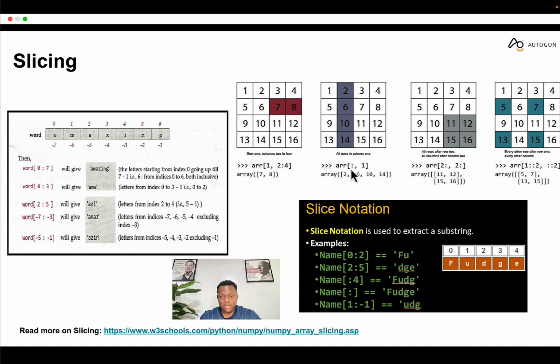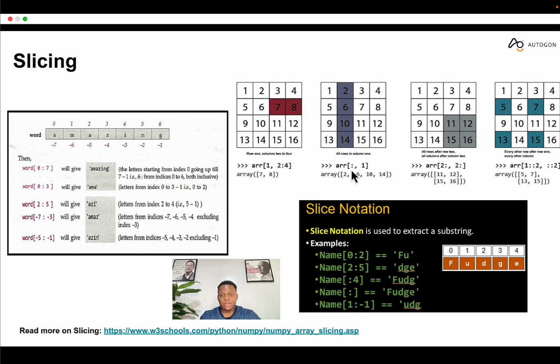Okay, so looking at this next matrix, it says the row is colon and the column is 1. There's colon and there's column. Rows and columns. But this is a colon.